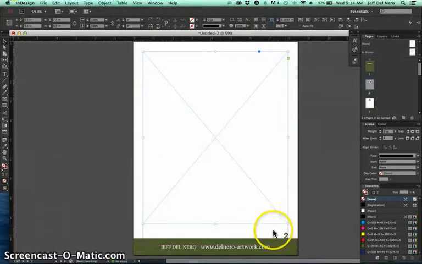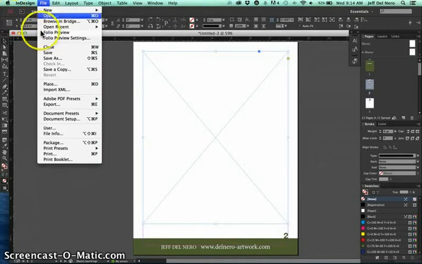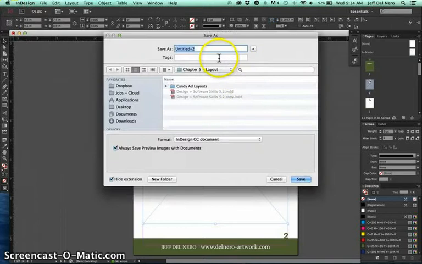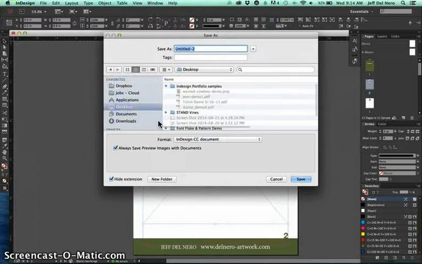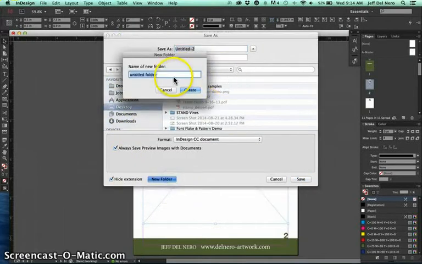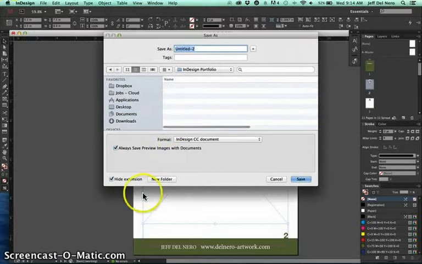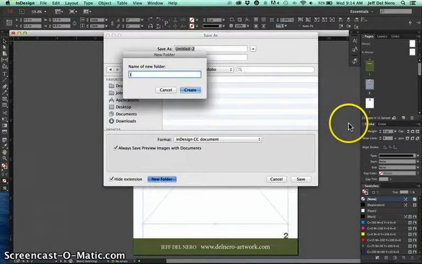Any item that you see with this dotted line is locked on the master page, but you can unlock them just by holding down Command or Control plus Shift, and that will click on there. And what I'm going to do is, before I get too much further, I'm going to save this. I'll say Save. And the way I like to do this is I'm going to make a new folder. So I'm going to go out to my desktop and I'm going to make a new folder. I'm going to call it InDesign Portfolio. And then inside of that, I'm going to make a new folder. I'm going to call it images.